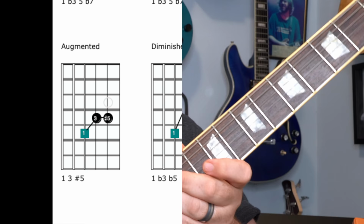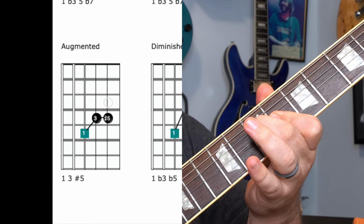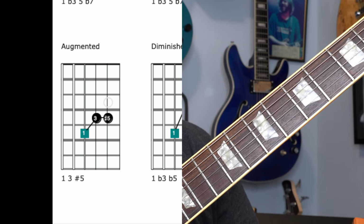And then after that, I'm going to show you our augmented, which is a standard triad, which is a 1, 3, sharp 5. So you take the 5 and sharpen it. All right? And that's a tense chord. You can find it in some songs, but it's rare. Sometimes it just moves between chords.